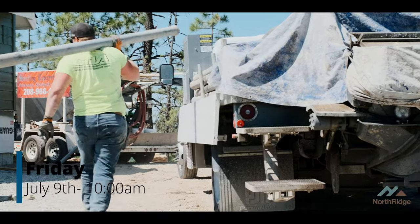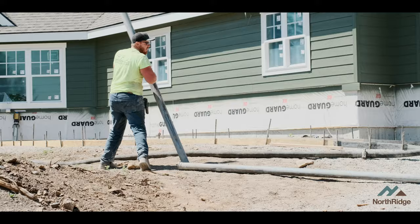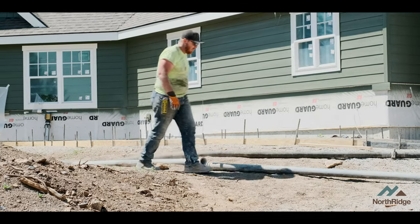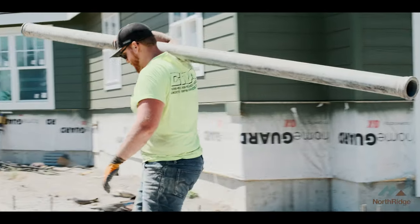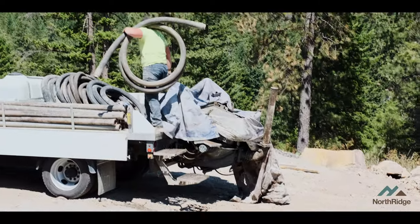Back on the Spire Ridge site, it's Friday 10 a.m. and this is it. We got a lot of things to get done and a little time to do it. The customer's already scheduled their moving trucks, they're planning on a day to be here, and we have to make that deadline. This one's going to be another beautiful Northridge home in the books, so let's get to work and get this thing done.